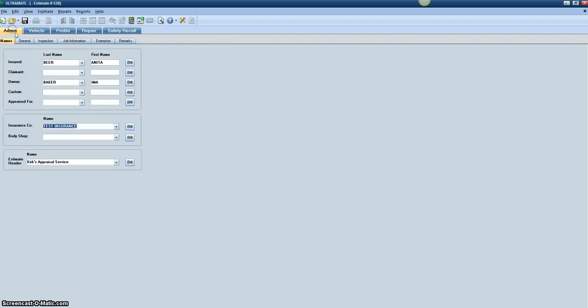And what this does is helps you associate specific guidelines as far as labor rates per territory or specific disclaimer. Some clients have very specific disclaimers, so you want to associate the insurance company with that preset profile. So profile first, then set up your insurance company under the name and address book.